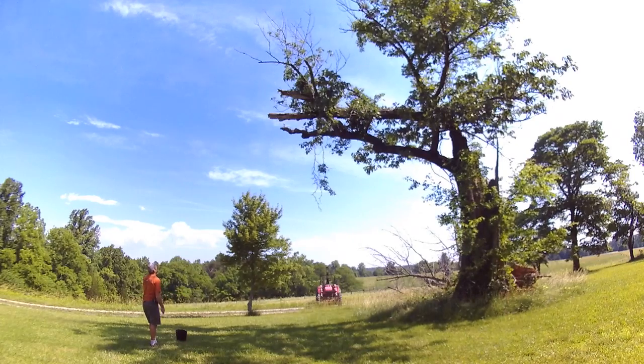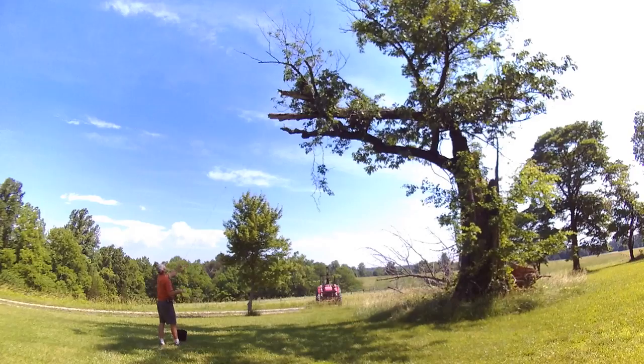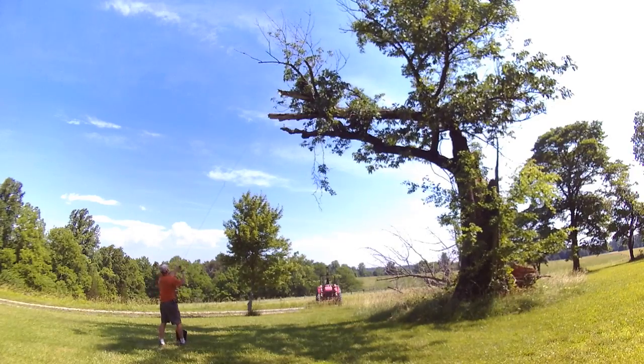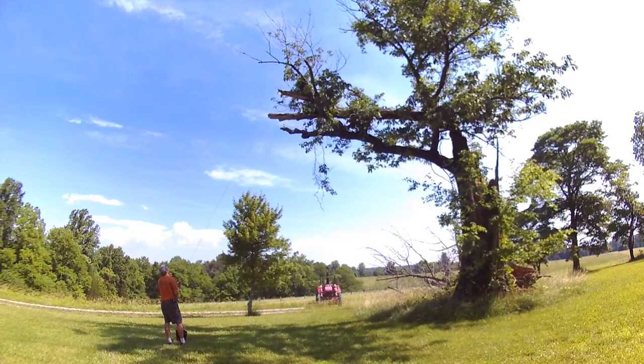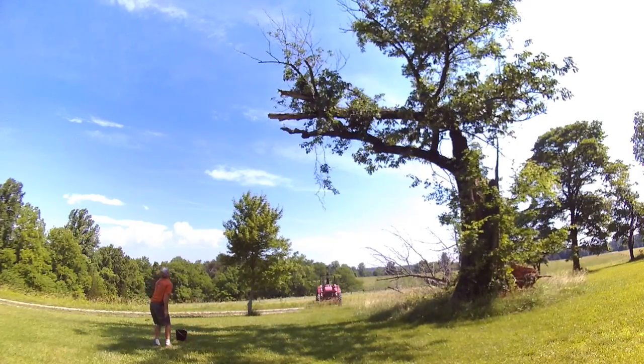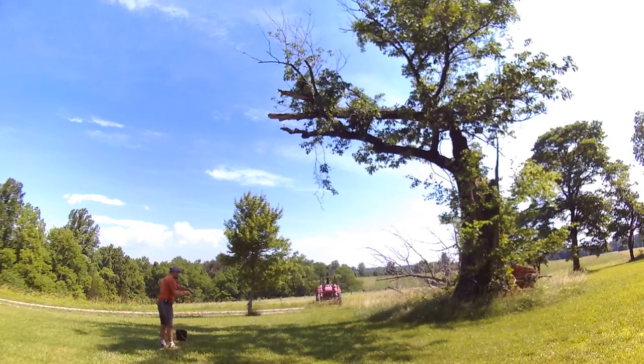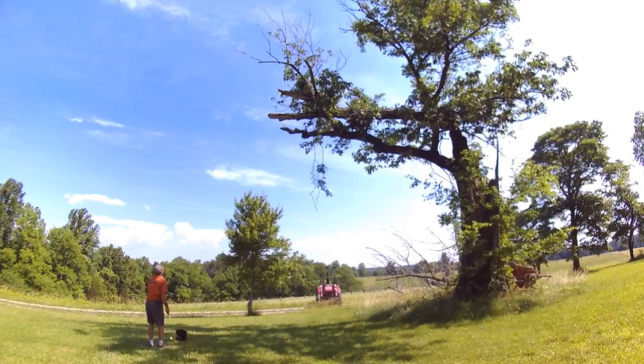Often it takes a few throws. Here, on my first try, I get a little too many limbs in there, so I pull that back down. Give it another go. And that one I just missed. I'm trying to get the dead limb.